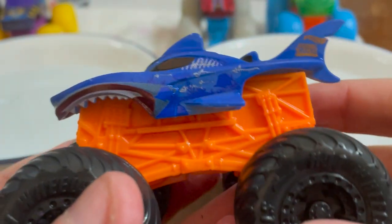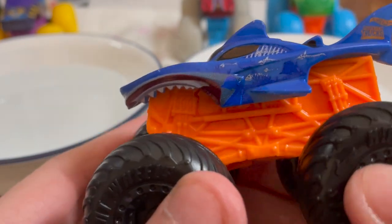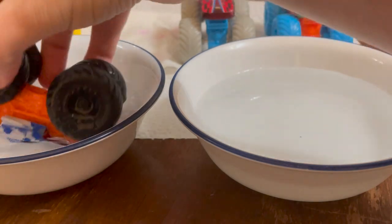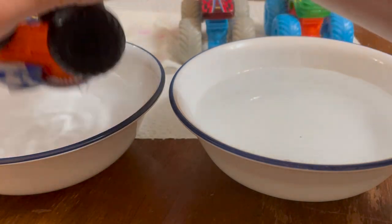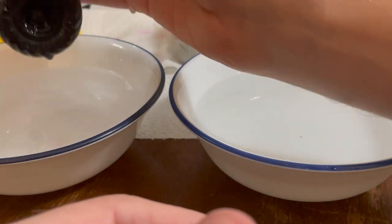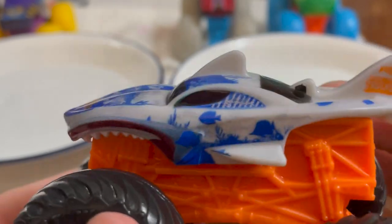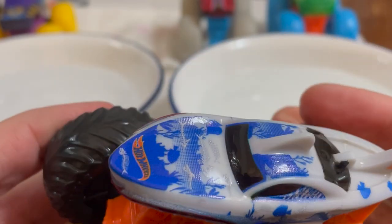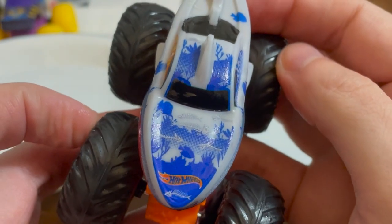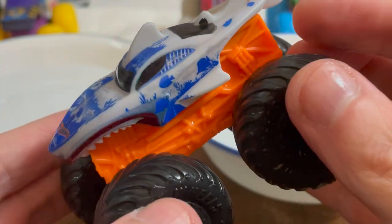So Shark Creek. Yeah, Shark Creek. We haven't done this one yet. Let's see. Oh, a bunch of water got stuck inside him. Oh, wow. That's very cool. You could definitely see the coral landscape more, and the dead fish look more like kind of ghosts that you can barely see.